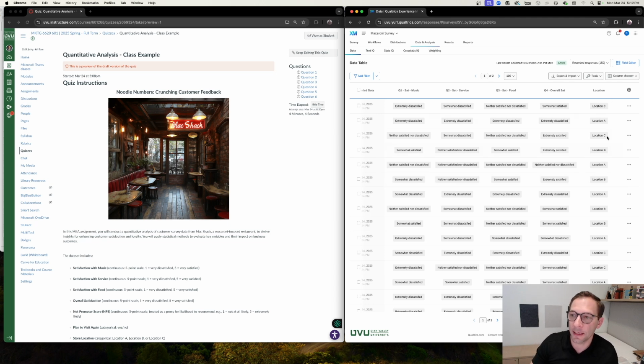It's not going to make sense to calculate the average location, right? Because if the locations were 1, 2, and 3, an average location of 1.45, what does that tell you? It doesn't tell you anything. So again, for categorical variables, the number, if there's one associated with them, just serves as a placeholder.